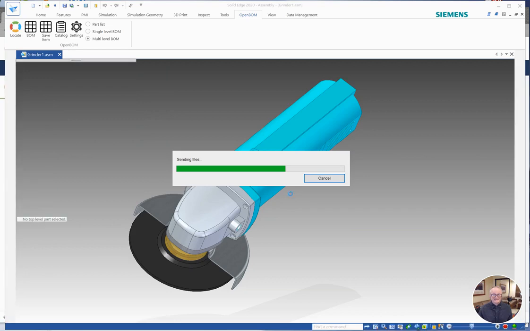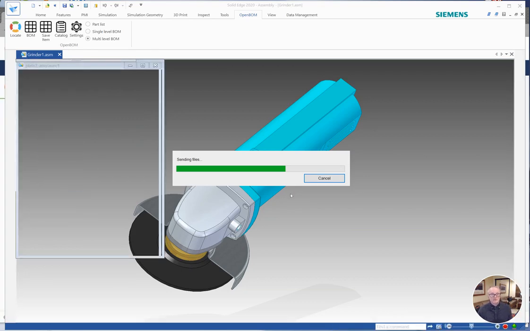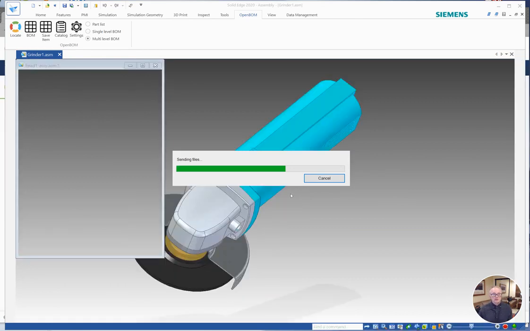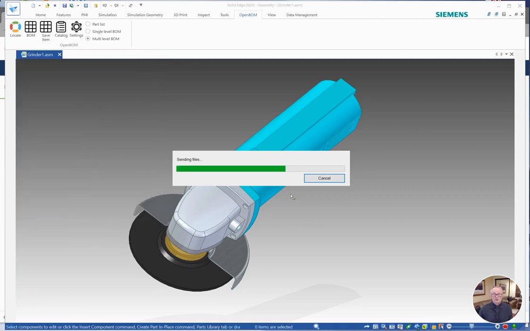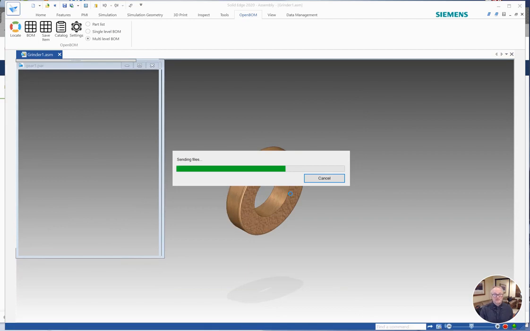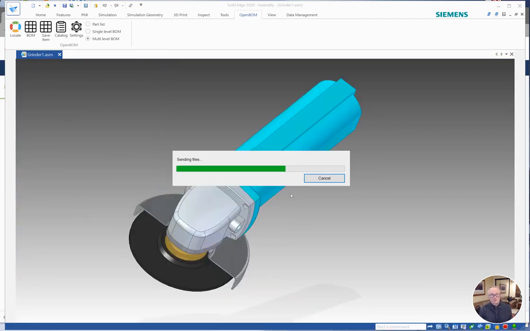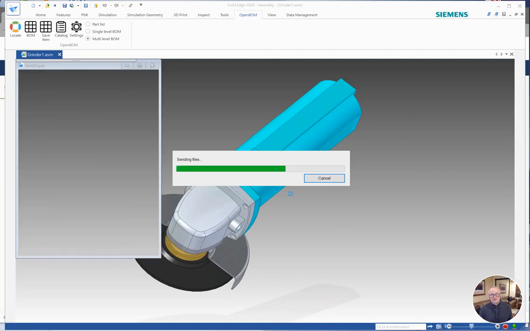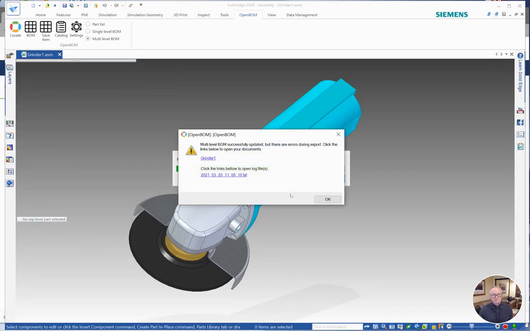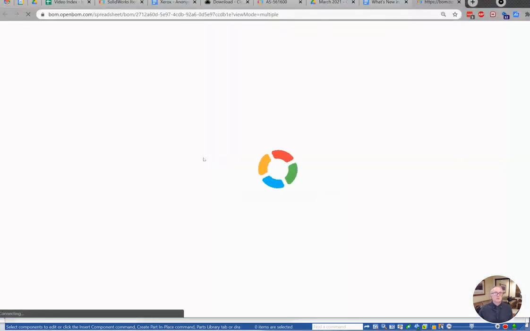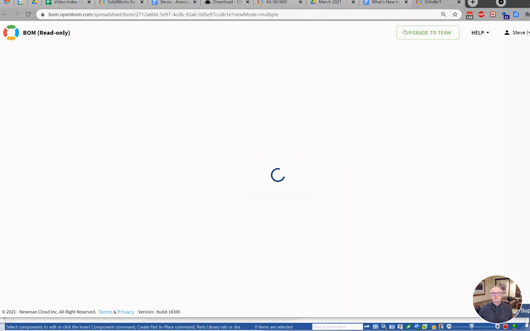So I like this feature if I'm building a BOM that maybe somebody on my manufacturing team is going to use, and maybe they want to see a large image of the PDF, and more importantly, maybe they need the CAD file to program some machine tools. The other thing you need to consider is that whoever is consuming the BOM downstream will also need to have permissions on whatever cloud storage you've sent it to.